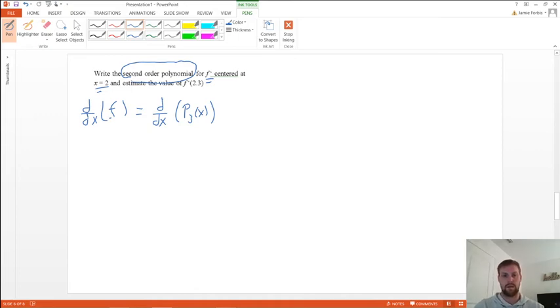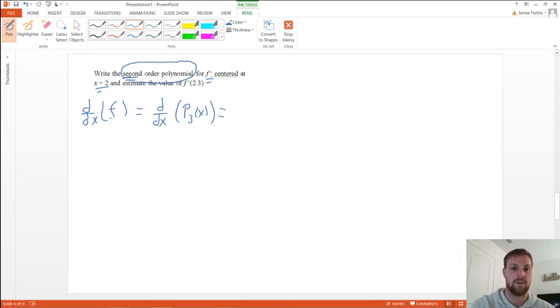That's all we're doing. And the reason it says second order instead of third order like before is because what happens when I take the derivative? What's going to happen to that constant? I'm going to lose it, right? And what's going to happen to that power of 3 at the end? It's going to go to a power of 2. So when you take the derivative, it's going to shift from an order of 3 to an order of 2 because you're losing a power. Let me show you what I mean.